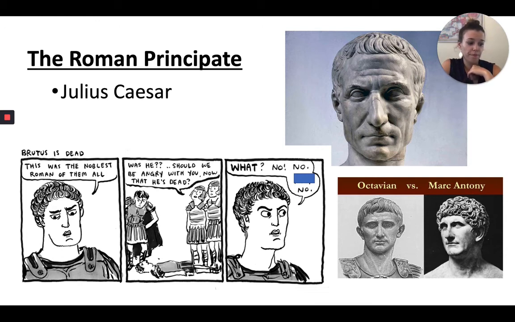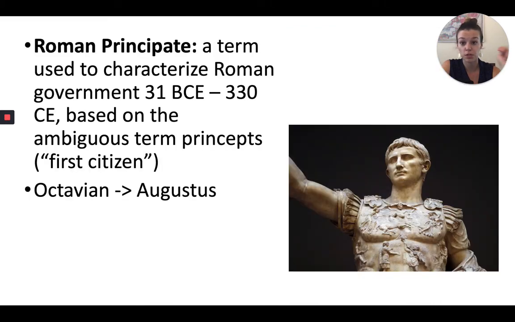So, on March 15th, the Ides of March, in the year 44, the Roman Republic dissolves, and then Caesar's assassinated by his fellow senators. Julius Caesar's nephew, Octavian, who will become known as Augustus, will take power after his uncle. And there will be a civil war between Octavian and Mark Antony. Mark Antony was another one of these Roman generals.